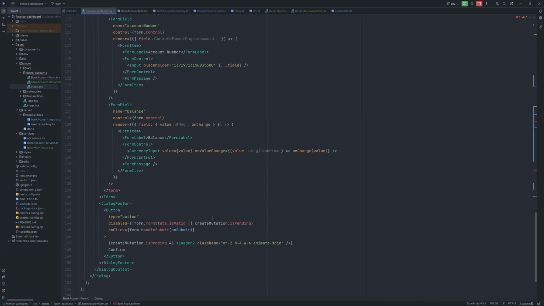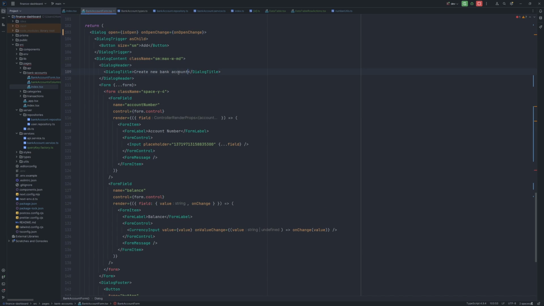Additionally, we want to update the text, this one which says create bank account. So we want to check if bank account is passed. If it's passed, then it's update the bank account, and if it's not, then it's create new bank account.